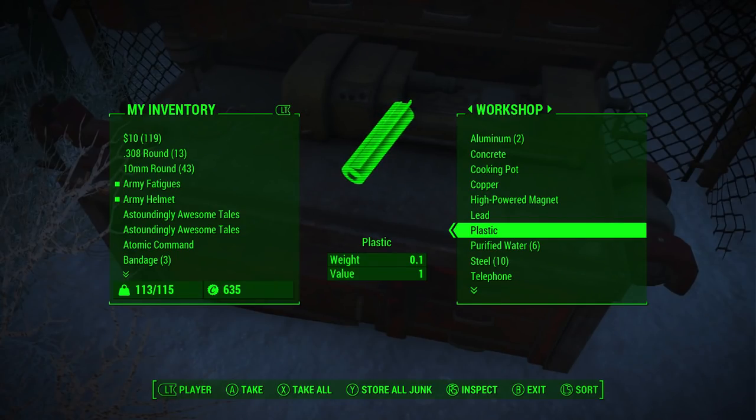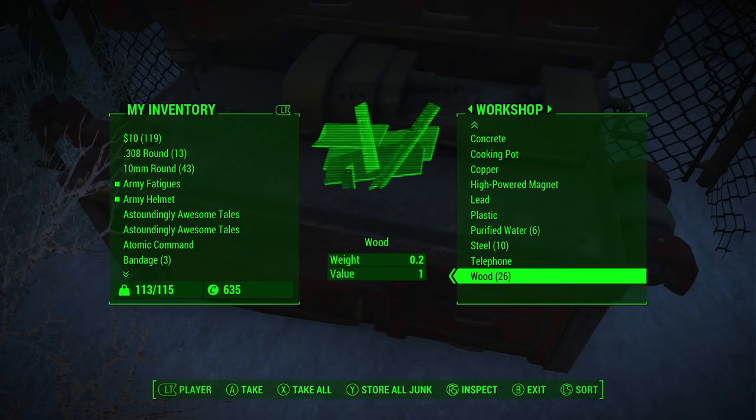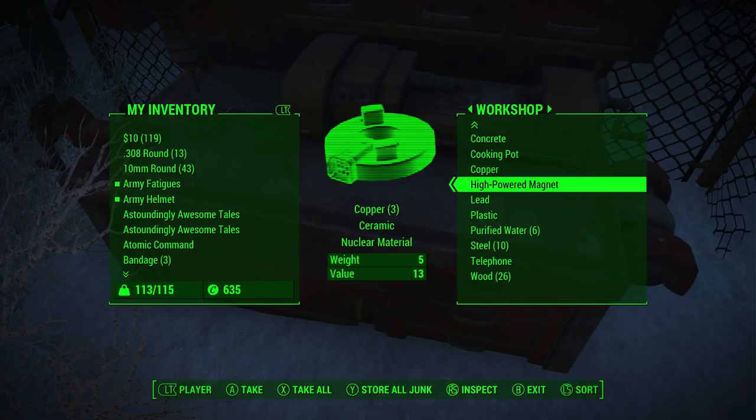Also, the thing that I keep forgetting about that people keep telling me about is that workshops actually just gather purified water. So as a result, this place just has 6 purified water in it, which is very, very useful together with a whole bunch of stuff.